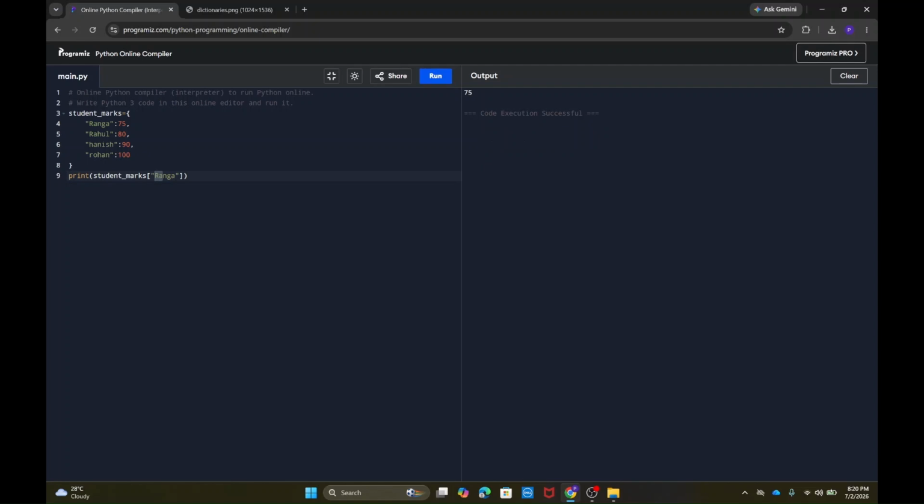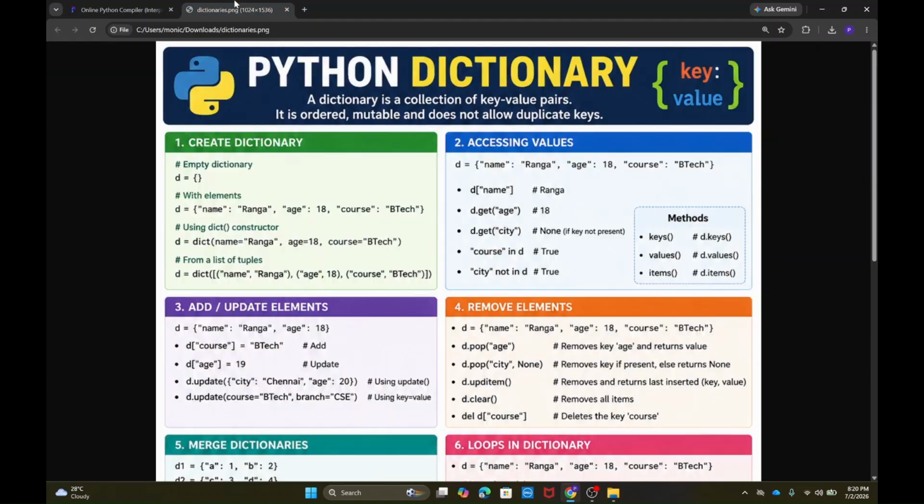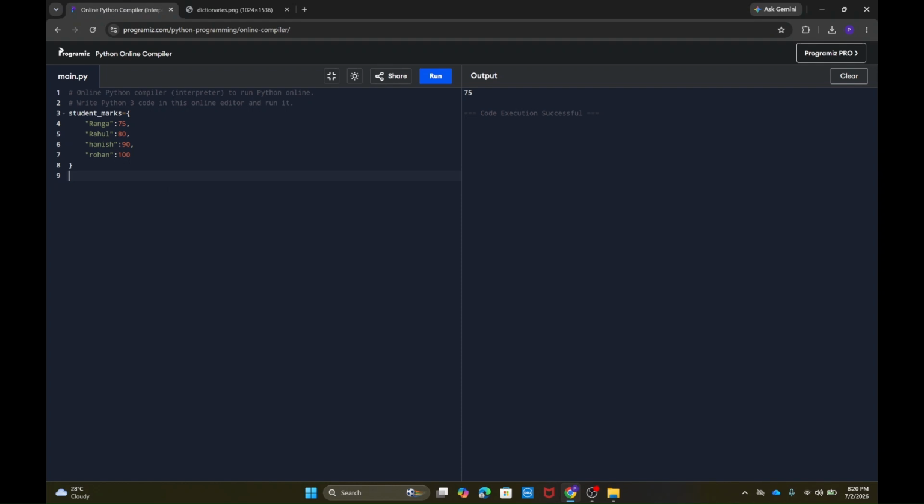So I hope you got it, how to access dictionaries, what are dictionaries, why we need dictionaries. So I hope everything is clear enough for now. And now let's do some things. As I said, in the image you can see dictionaries are mutable. That means the values which are present in the dictionary can be changed. I hope you are familiar with this term now, because I explained mutability in strings, lists, as well as in tuples. So for now I think you should be familiar with this term.